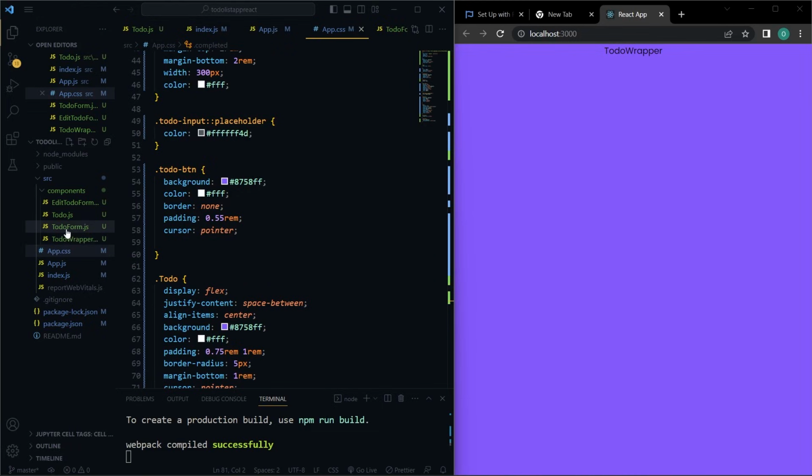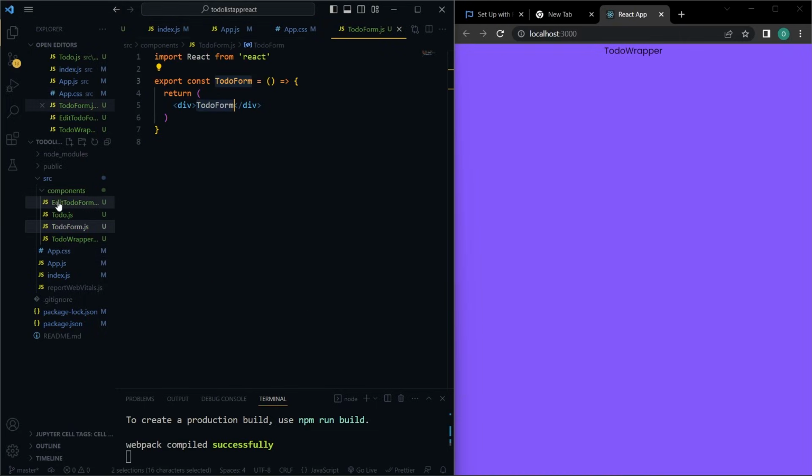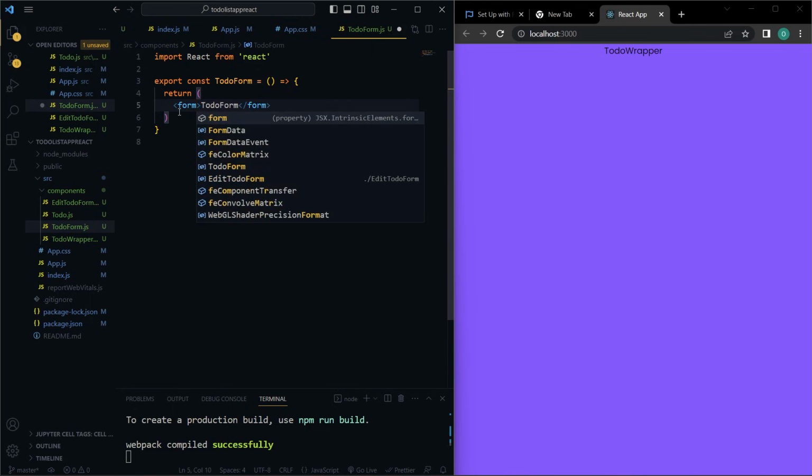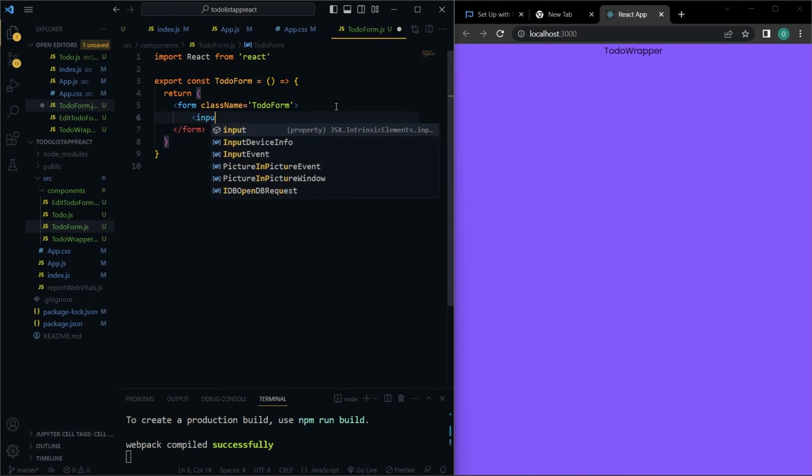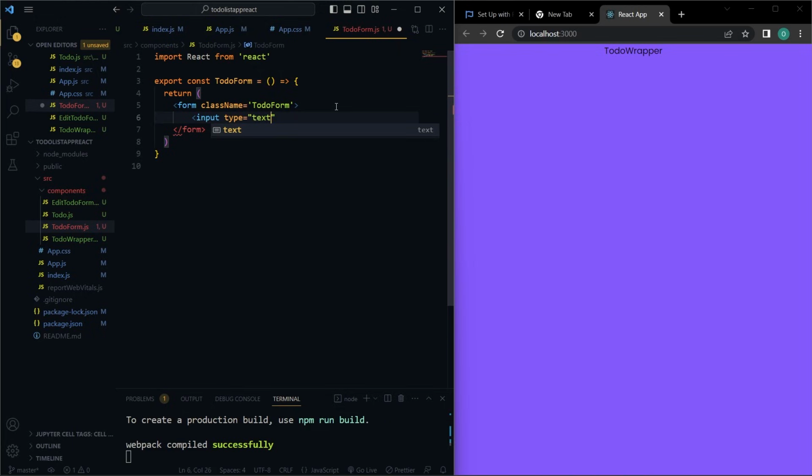All right, so let's work on the to-do form to start with. What I'm going to do is remove this div and put a form tag instead. And I'll give it a class name of todo-form. All right, and inside of the form, I'm going to create an input tag with a type of text. And I'll give it a class name of todo-input.